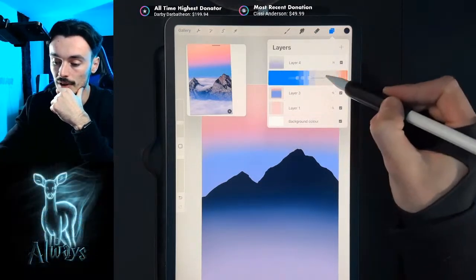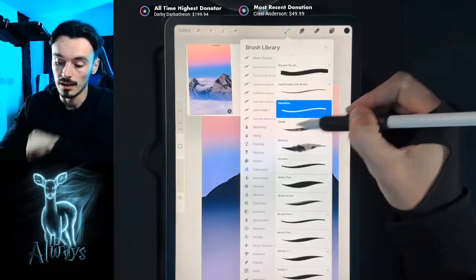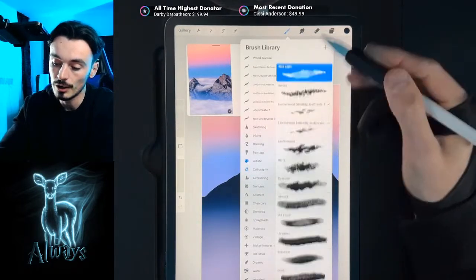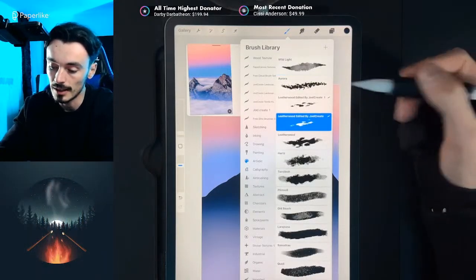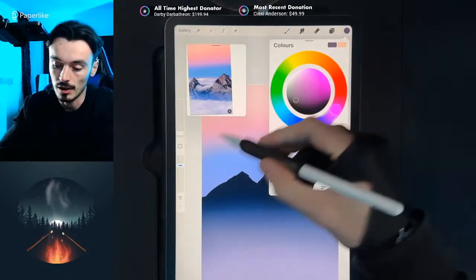I'm going to duplicate that for later, and I'm going to use it as a backup. We'll alpha lock it and start adding in the leatherwood. I want to see how quickly I can get through this without it taking up a good chunk of time.